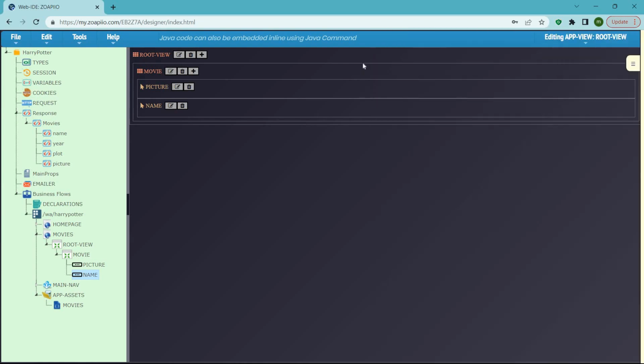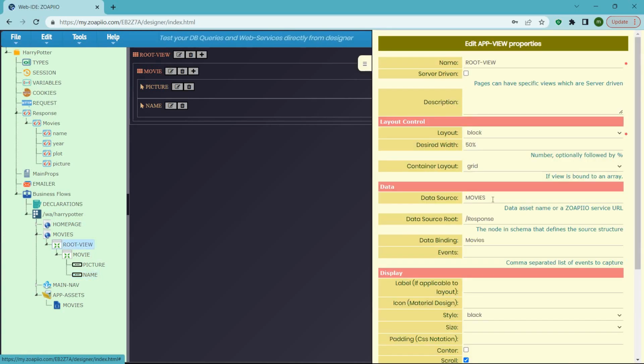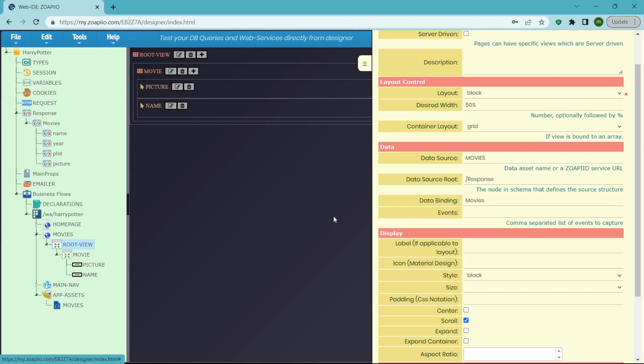That's it. So to do a quick recap, we declared a page, we declared a root view, which is the top of the view, and we bound it to a data source, which is the local source. We can use an API without changing anything, everything else will remain the same. We declared the structure of our data source, and we declared the element to which we are binding it. And within that, each block, we bound the picture and name to specific elements within the parent's element.